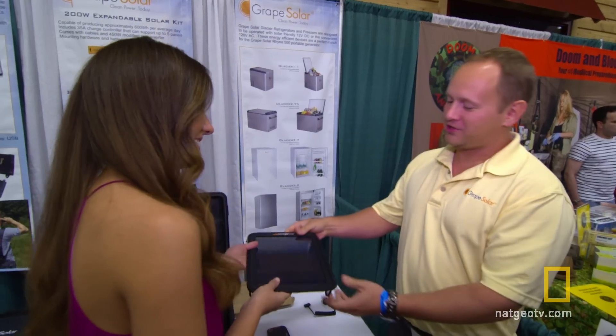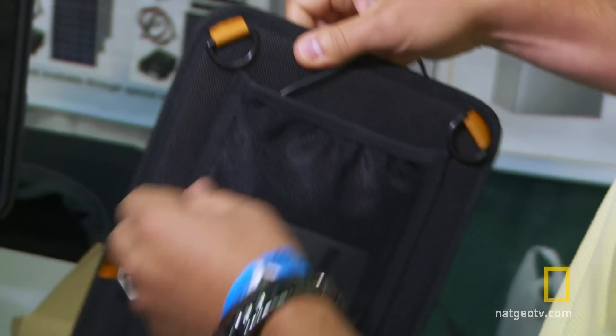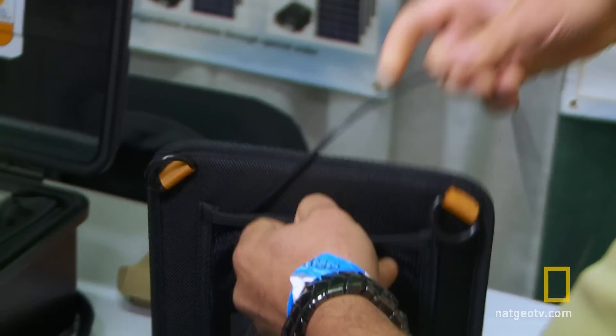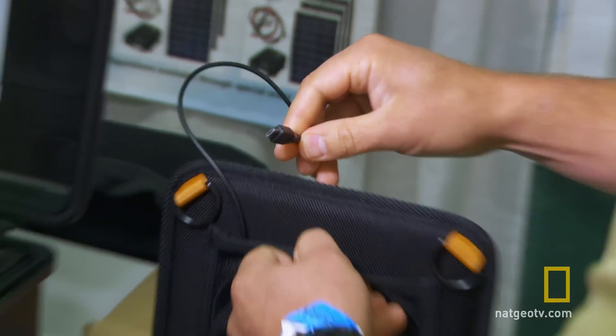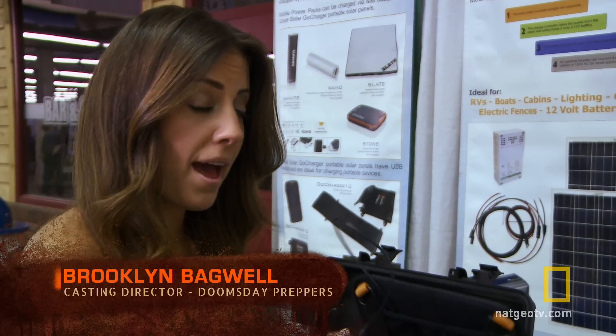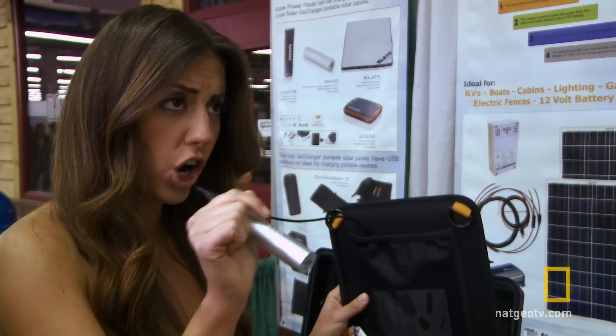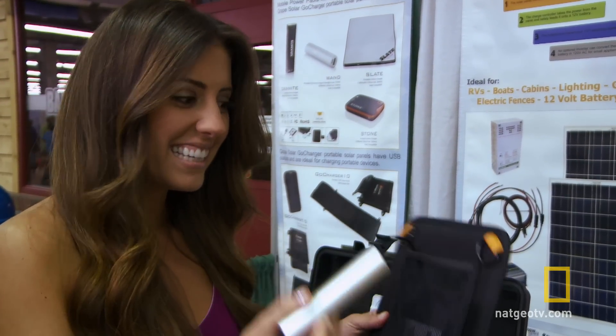What is this? This looks like a tiny little iPad. It will help charge an iPad. It's a durable semi-flexible panel that can clip onto a backpack. The output is a micro USB which can then charge these portable batteries. So you attach this to your bug out bag, you walk around and the sun just beams down on it and it'll charge this? That's right. That's insane.